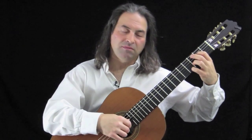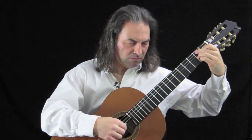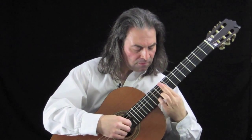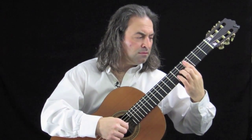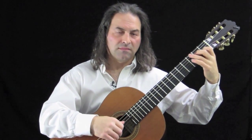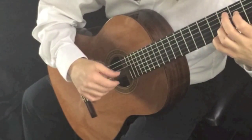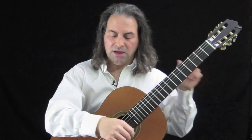Next with the bass, make sure that your thumb is leading the phrase. Like that. And a good free stroke with the thumb. Try to keep your hand steady. You don't want to move around.